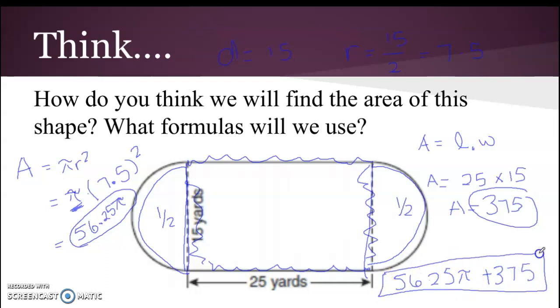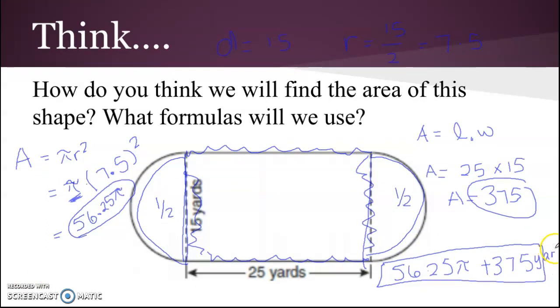We can say take this, plug it in your calculator, get it to the nearest tenth. Oh, don't forget, guys, this is actually yards. Gotta write the units that we're working with. We can say round this to the nearest tenth. If you plug that in your calculator, it will work out to be 551.7 yards. So all of those rounding rules become super important.